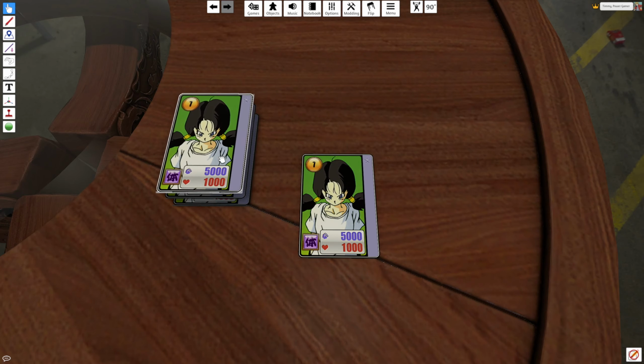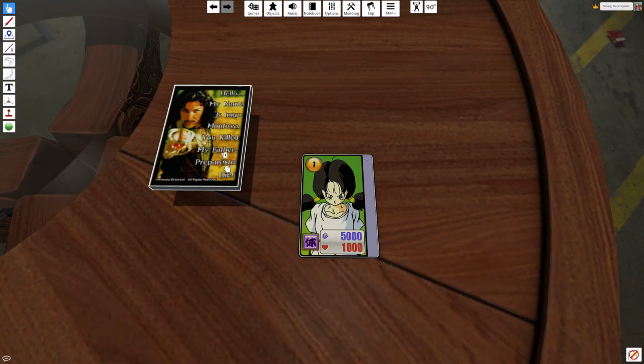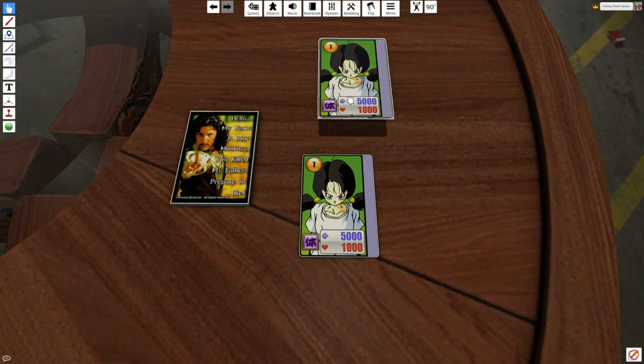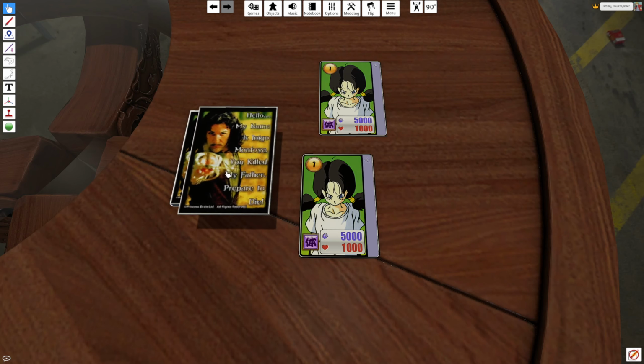So I now have 16 Videls. And you can see that I can draw one, I can draw another one, and so on and so forth.